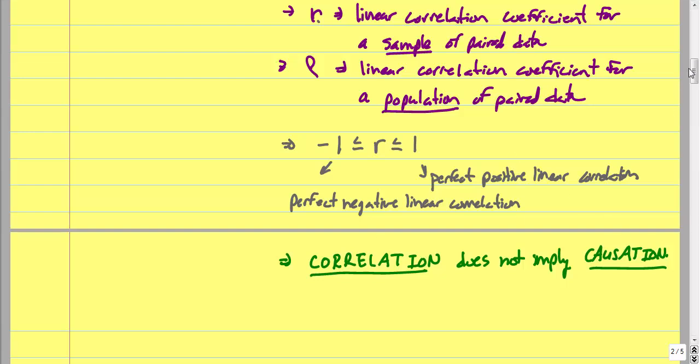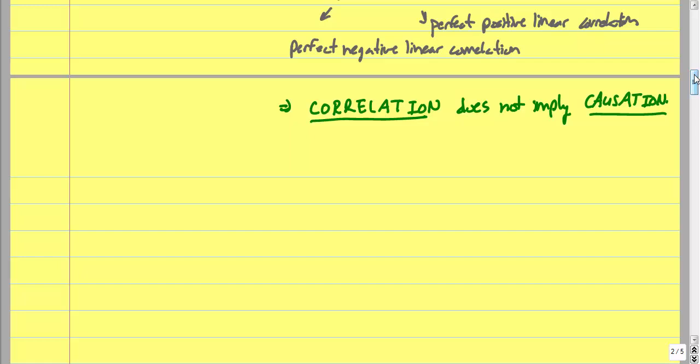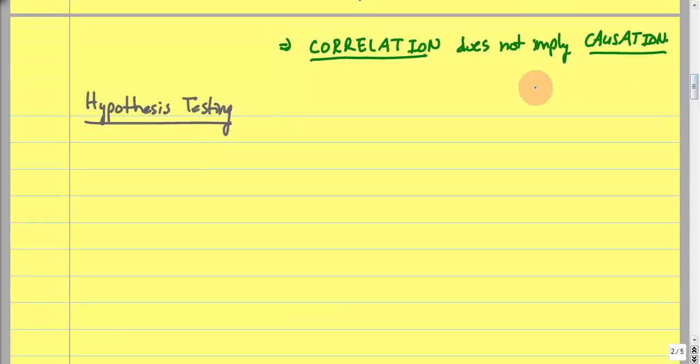Now, when we're trying to test to see if the correlation coefficient is equal to 0 or not equal to 0, we'd go ahead and start with our hypothesis test. So let's go ahead and look at our steps for hypothesis testing. And we can use a p-value test, and then we can also use the critical value test as well. So the critical value would be the traditional approach. So for this one, let's go ahead and look at the traditional approach, and with the traditional approach, this is when we use critical values.